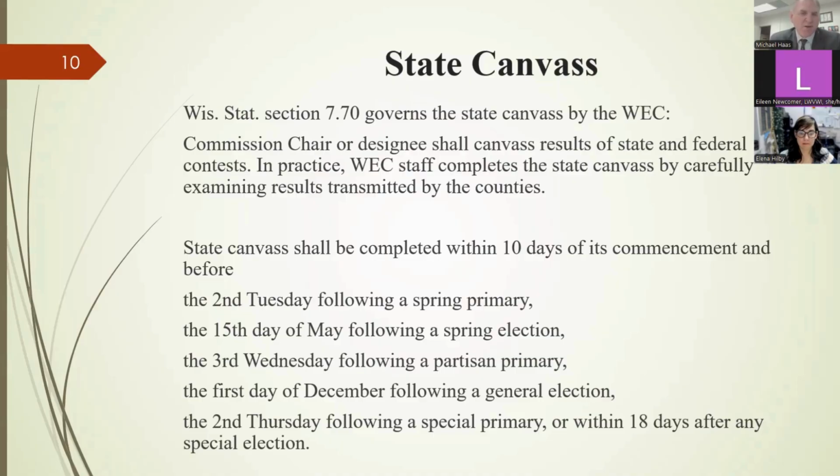I've included here deadlines for the state to complete their canvass, and you can see the dates there. I won't go through all of them, but it varies depending on the type of election and the need for the results to be final. For instance, after a primary, in time to develop and print ballots for the general elections in the spring and the fall. And actually, after every election, in order for the winners to be seated, and of course, for the presidential election, in time for the Electoral College to have the results of Wisconsin's presidential votes.